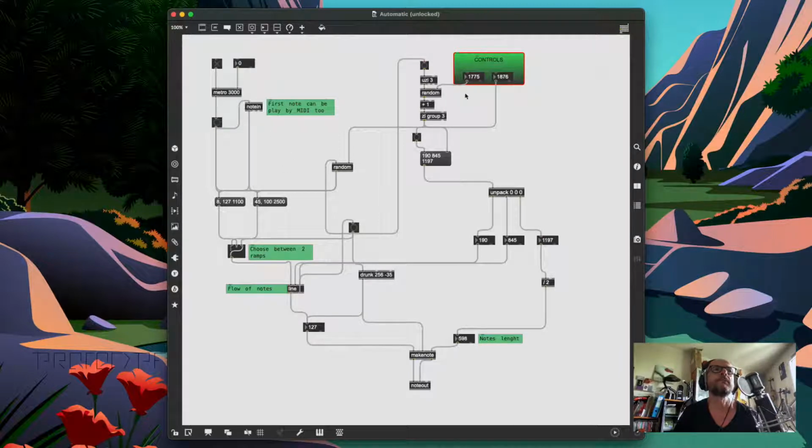But I can't use it here with my line because of this problem of semicolon. So I use it another way. I use it to change some parameters in my line object. Here we change my total ramp time in milliseconds and my time grain in milliseconds.